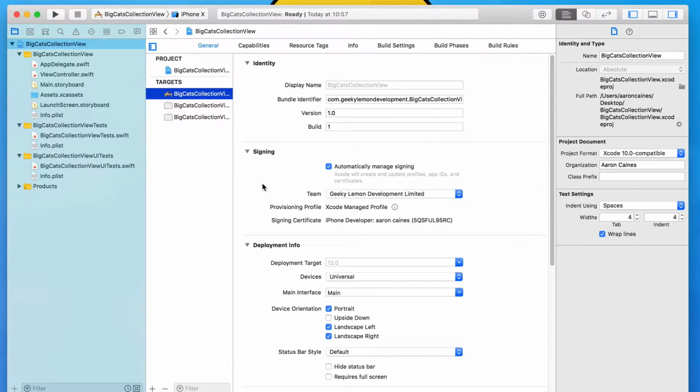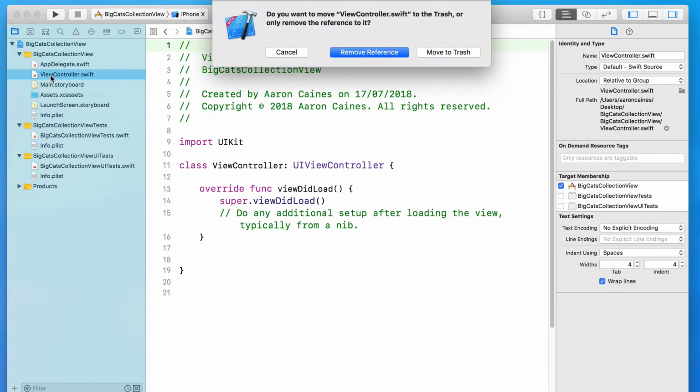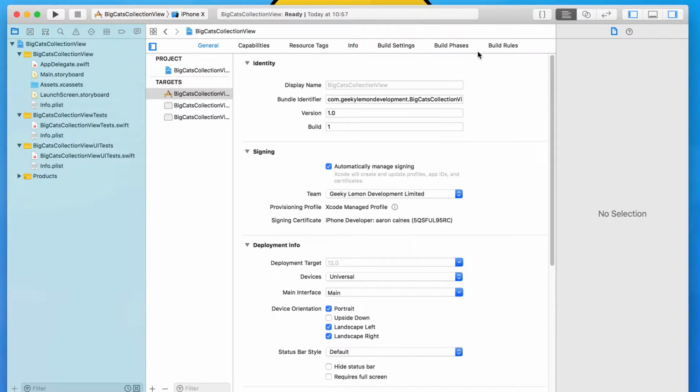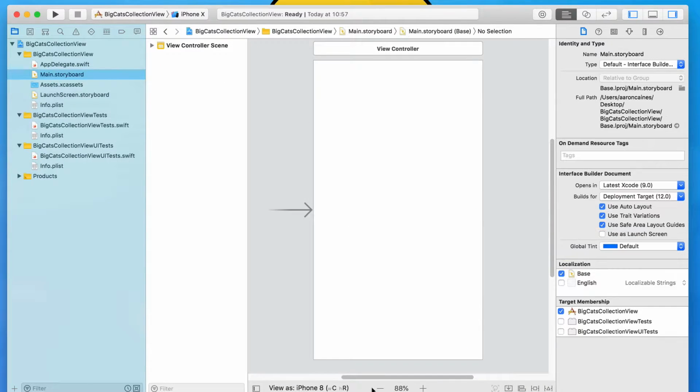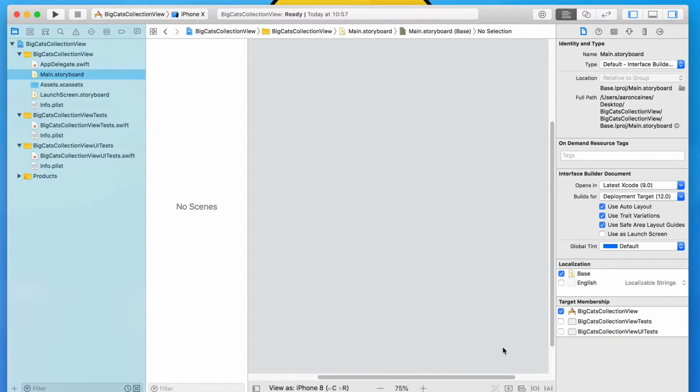We're going to first go to our ViewController.swift here, because this is the default class that gets created to control our UI view controller, and we're going to simply delete it because we don't need it. We're going to create our very own brand new one. And if I jump into our Main.storyboard, we're also going to delete, if I zoom out a little bit, the UI view controller. We don't need any of these. Again, that's what gets predetermined and set up within our applications when we create our first project.